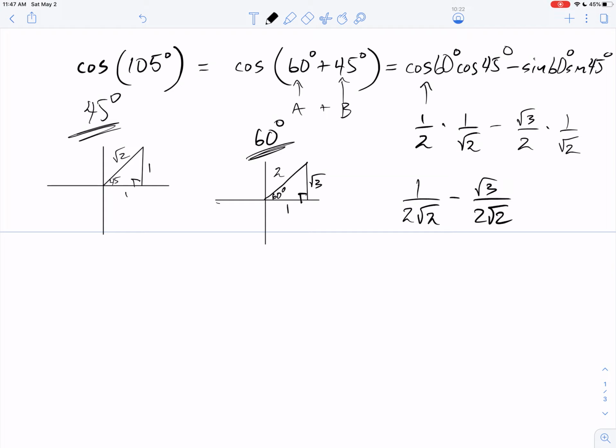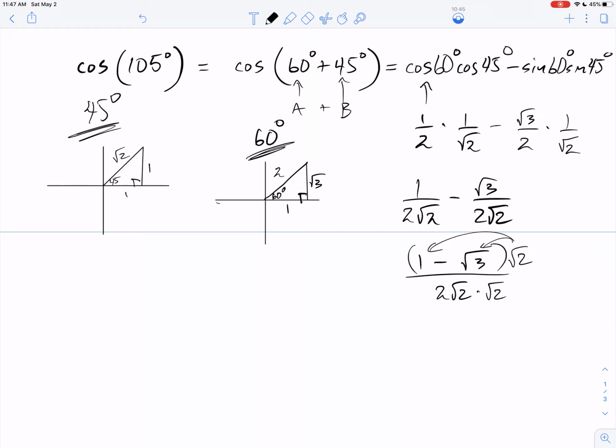That's what I got. I multiplied top times top, bottom times bottom. And then I did the same thing over in the second part. But now I have common denominators. I say 1 minus rad 3, the whole thing is over 2 rad 2. I'm going to multiply the entire top and the entire bottom by rad 2 because I don't want the rad in the bottom. My answer will not match the one in the book if I do that.